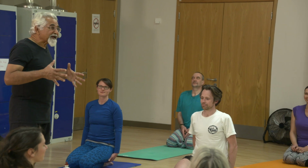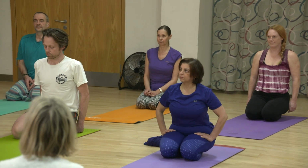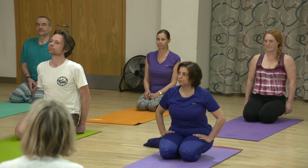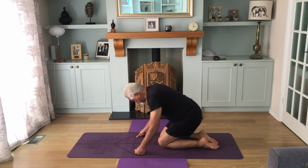Good. From there we move to the side of the body. So we've got the spine working, we've got the hips working, knees, all of the spine is nice front and back. We just work a little bit of the side. So it's Vasisthasana. There are two, three levels. Some of you will go to level three as well. Let's go. Down face dog.